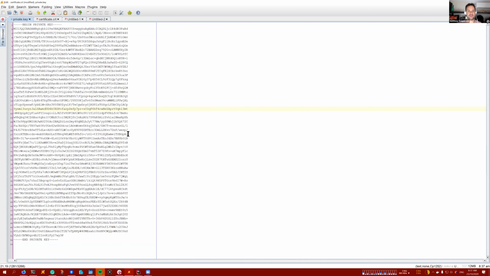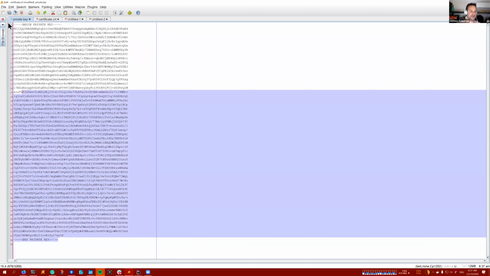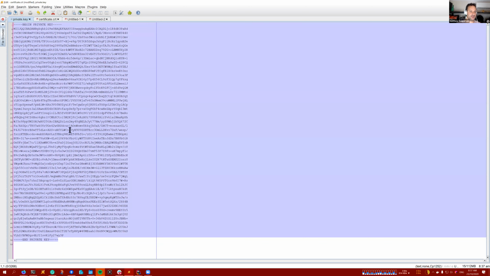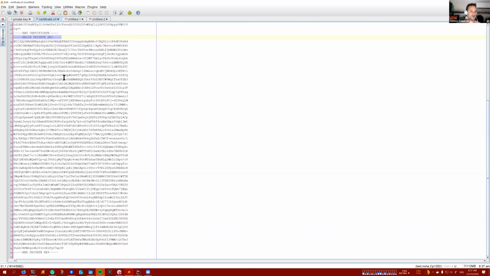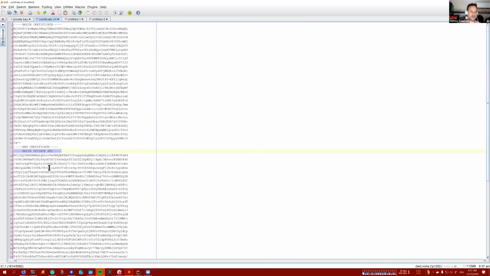The binary file is self-contained. It contains all those individual components bundled up and optionally protected with a password, whereas the PEM format is plain text and something you can copy and paste into these combined documents here to include the certificate and the private key and the certificate chain.